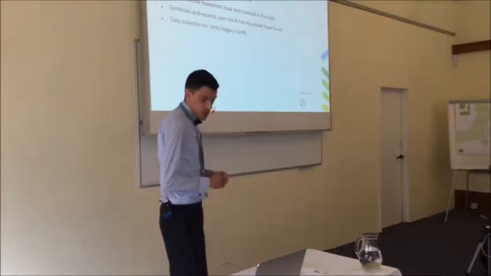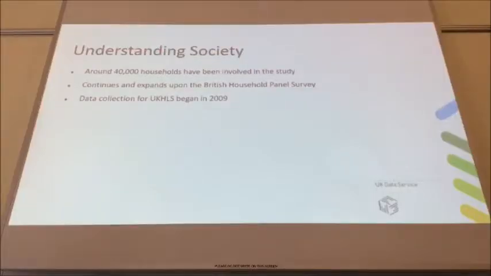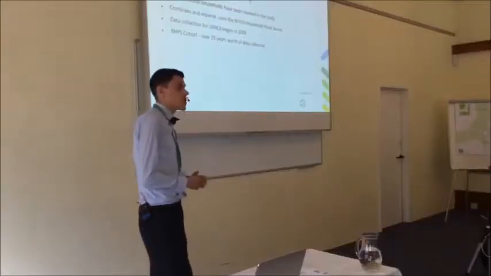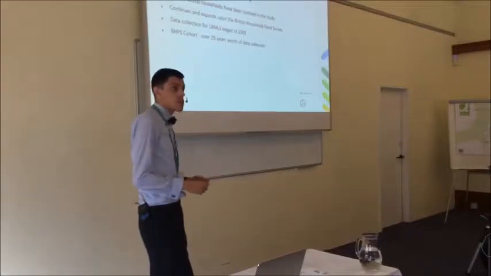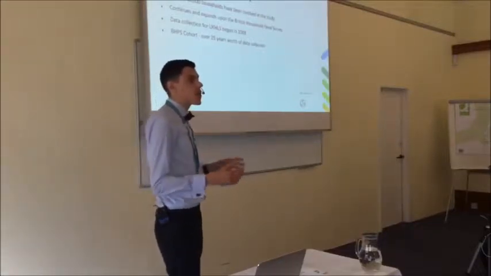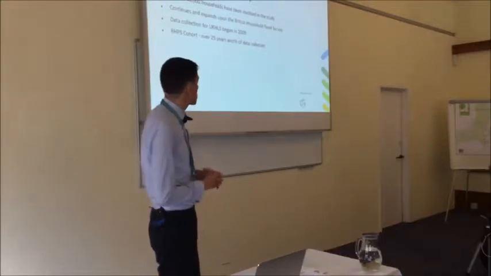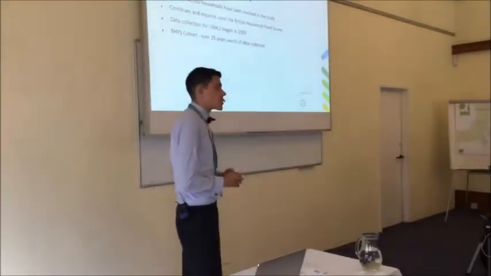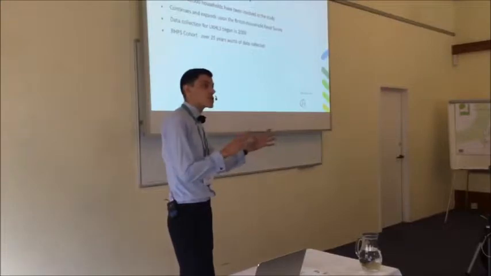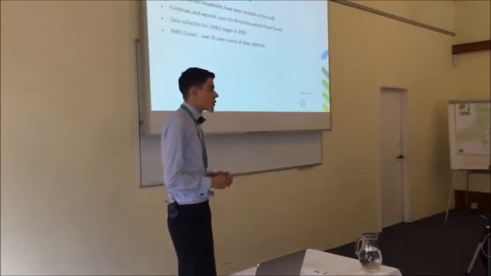And what's really nice about Understanding Society is that some of the people who were part of the BHPS were then included in Understanding Society from Wave 2, which means that you get about 25 years. They've just done Wave 9 of Understanding Society, so that will bring it up to about 28 years of data for those same people. So you can really get a real sense of what's happened to them across that period.